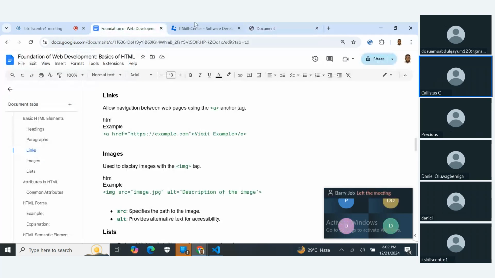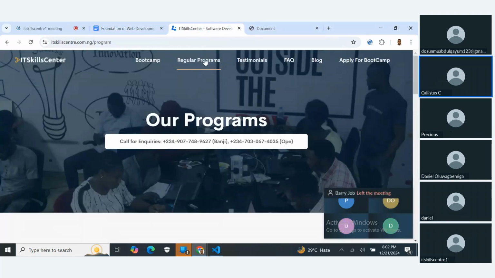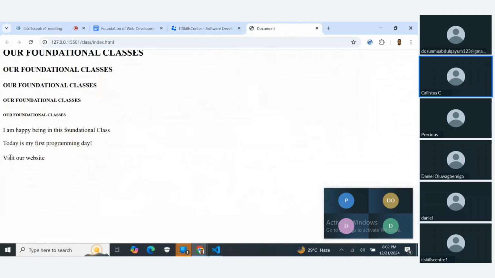Just the same way I will come here and then click this. Have you seen it's showing a hand to show you that it is a link leading to somewhere? But right now, as we have created this visitor website, this is supposed to be a link that will take us to our website, but it is not showing us that. If I click on it, it's not working. The reason being that something is lacking.